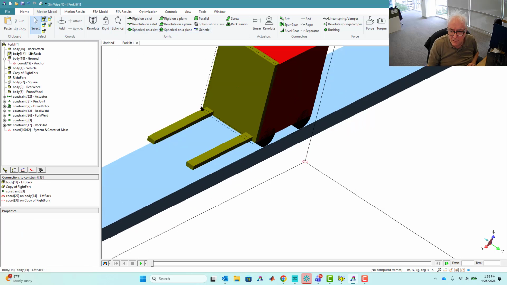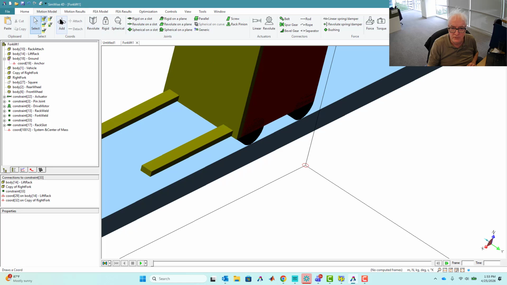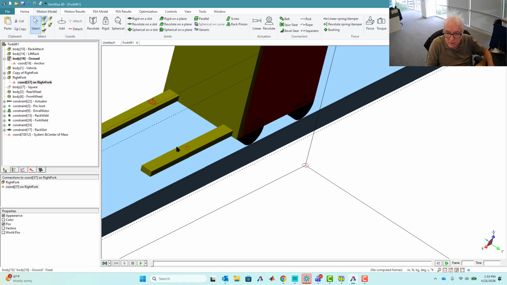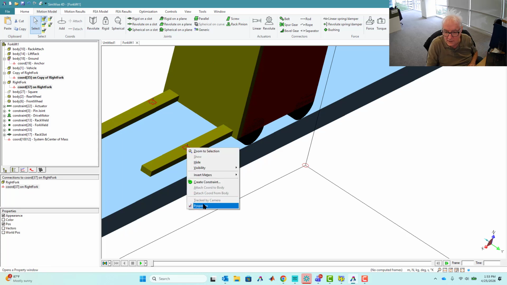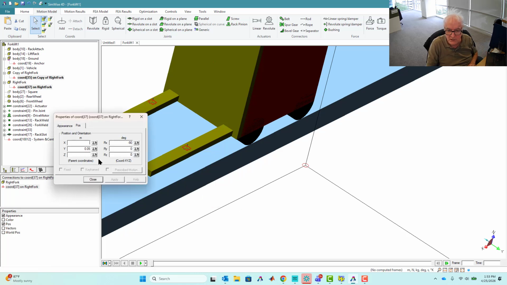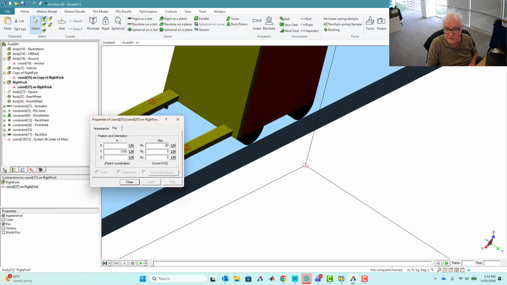This next part I might explain a little bit more as we proceed, but for right now I'm going to use two coordinate frames to really attach that load back to this. I'm going to just put both of them on each fork separately, and I'm going to take that guy, hold the shift key down, select that one, and under properties, position. Now these are going to be positioned relative to the forks that they're each attached to.